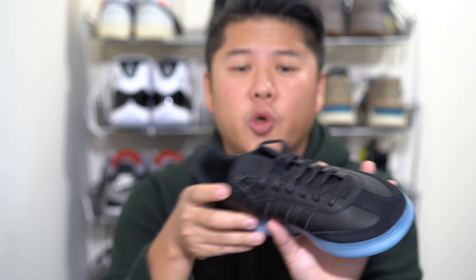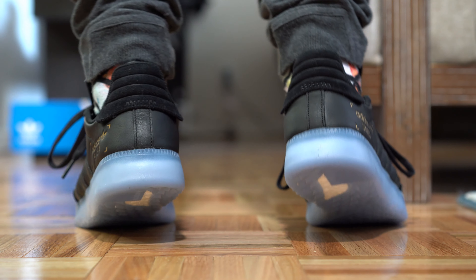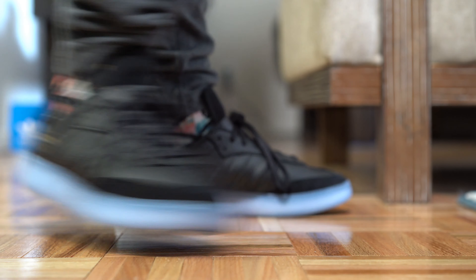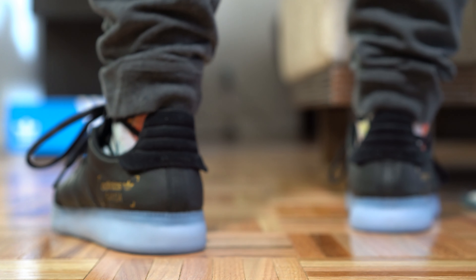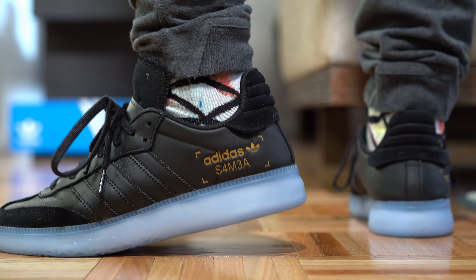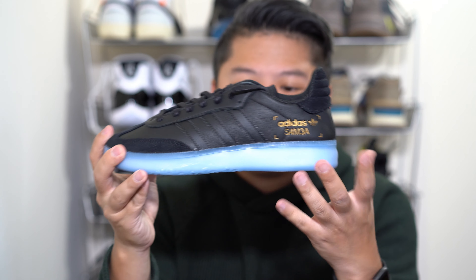So what are my thoughts on this shoe? I'm a little disappointed in the Samba itself. The upper material is actually really good — I kind of expected these to be a lot worse at the price point. I believe I bought these for $120, and if you look at a lot of Adidas shoes at $120, they often come from some really bad materials. From an upper perspective, I think this is really good quality for Adidas. Quality control overall is good — I don't see any glue anywhere and the stitching looks really great.